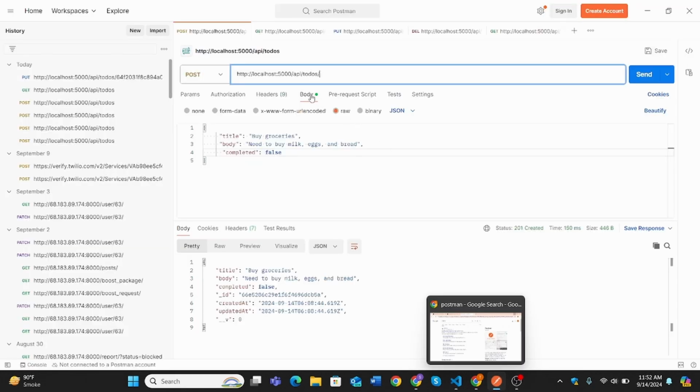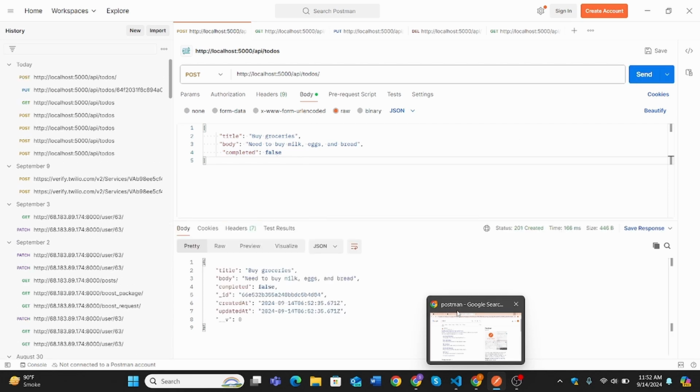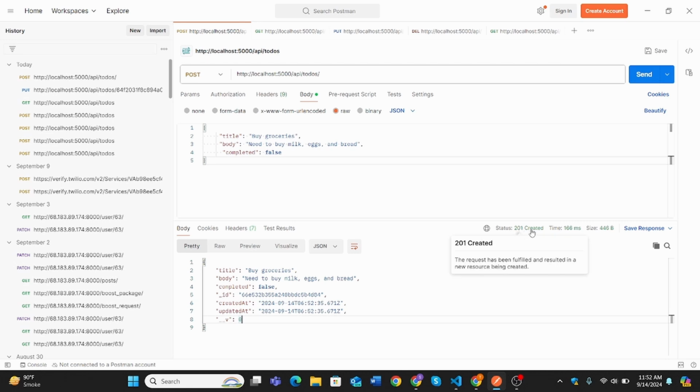Okay, and in our body I have created a JSON with title, body, and completed. It is false. Now, if I send this, then here you can see our status is 201 Created, and this is the title, body, completed, and this is the ID that is generated by default, and createdAt, updatedAt.